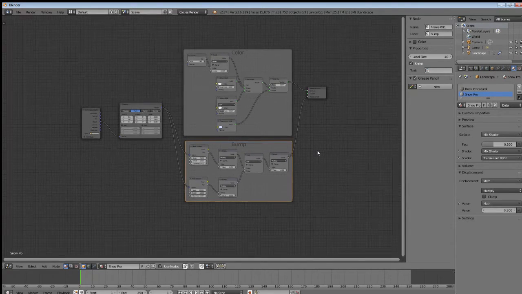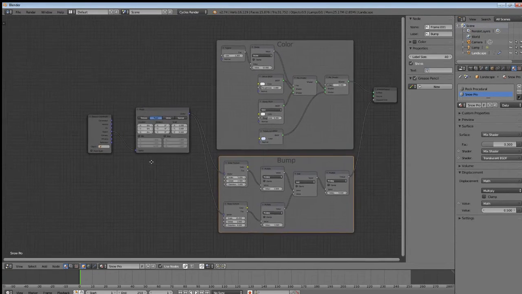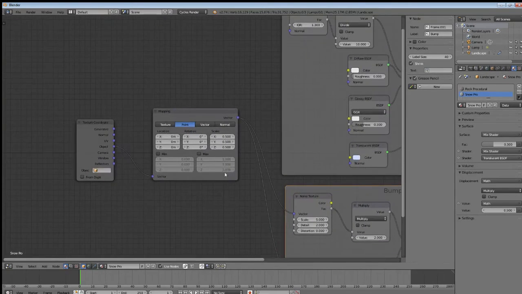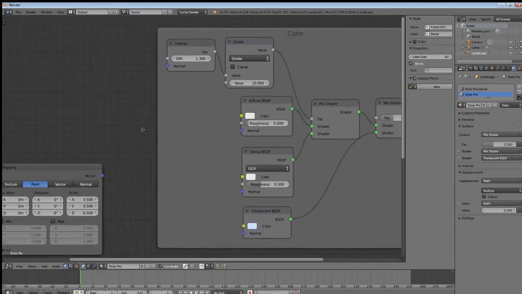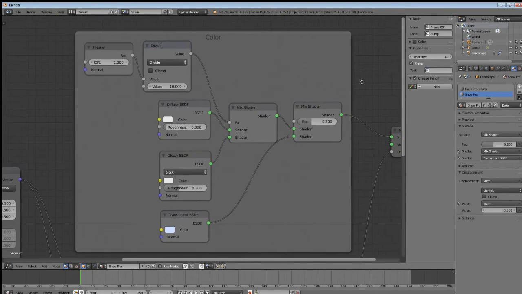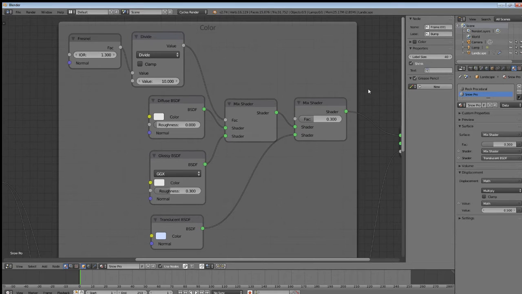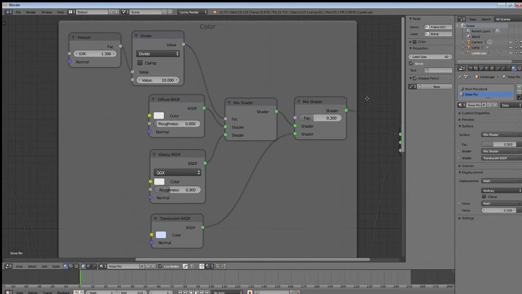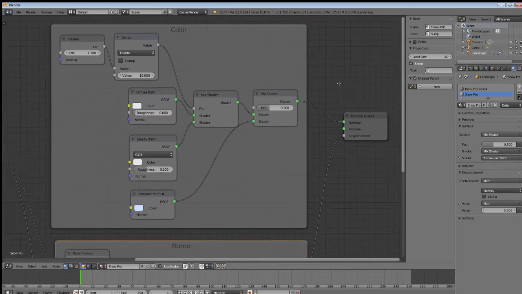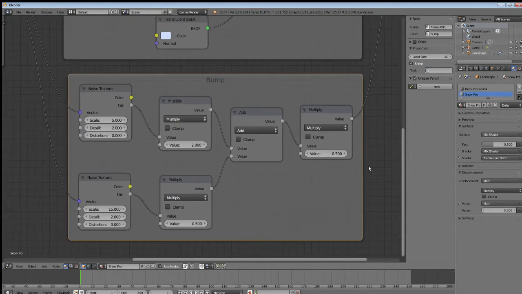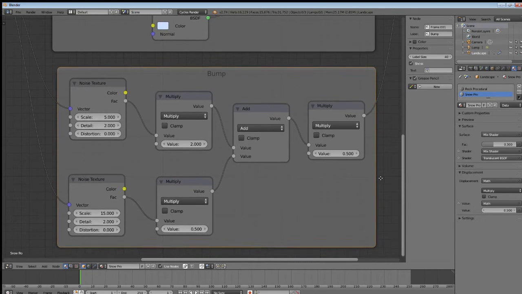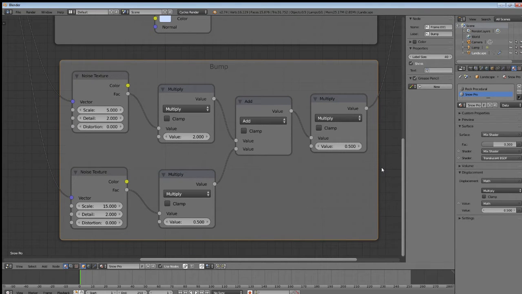So this is my snow material. Again, I'm going to do a quick flyby so that if you guys want to pause the video and take a look at it and copy it, make your own, you can do that. In the same light, if you're really not interested in making your own or copying mine, then for snow, honestly, you can pretty much just put in a white diffuse if you want to.